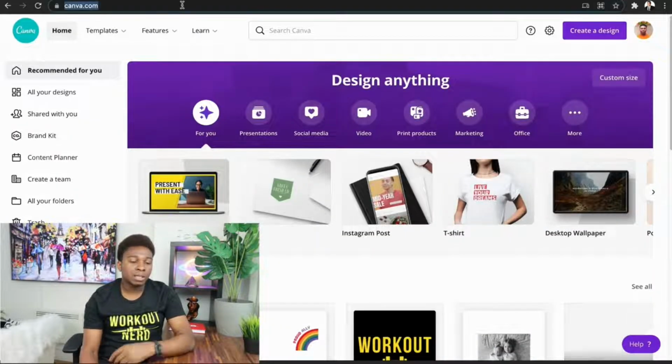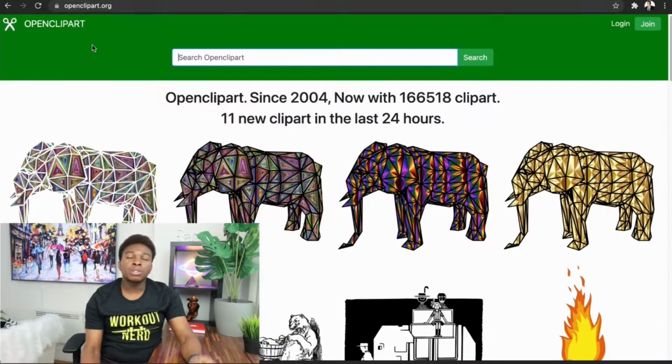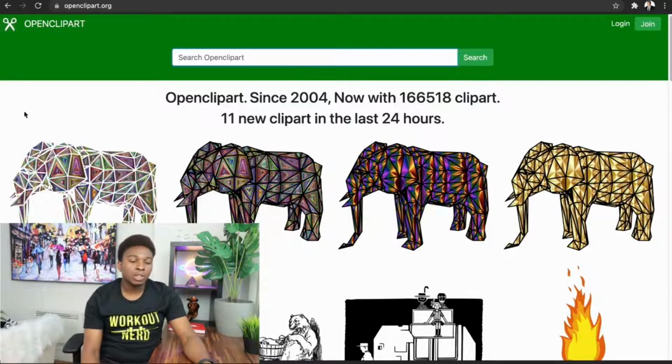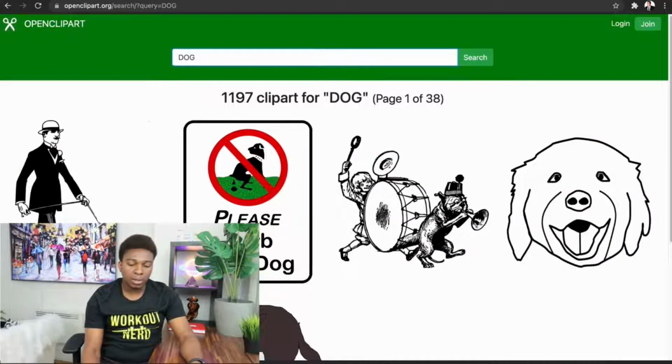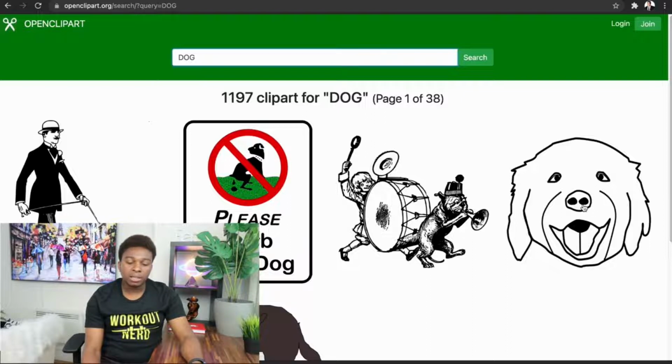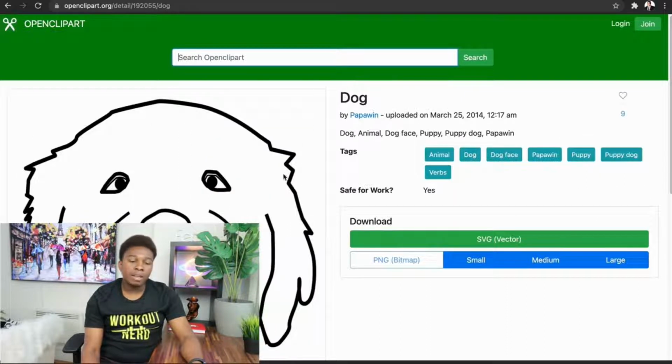One of those websites is OpenClipArt. It's open, which means that anybody can use it without referencing the creator, so that you won't have any copyright issue. We are here now on OpenClipArt. It's a website that people use to get icons and images for free to use for their print-on-demand business without having any copyright infringement issue. So here we type dog or any animal that you want or any image that you want, and you can see there are a few options here. So you can use all these images that you're seeing for free for your print-on-demand business.